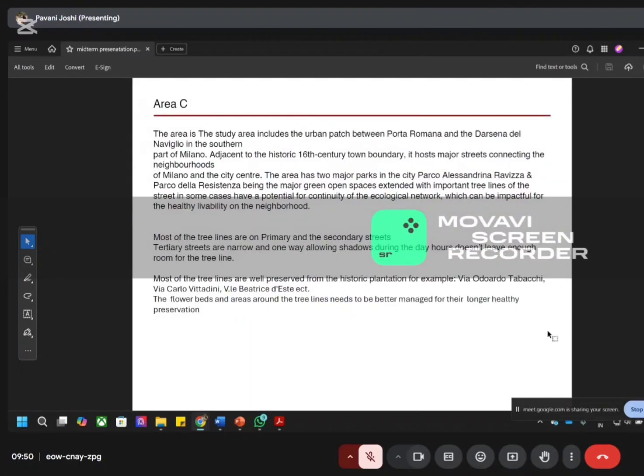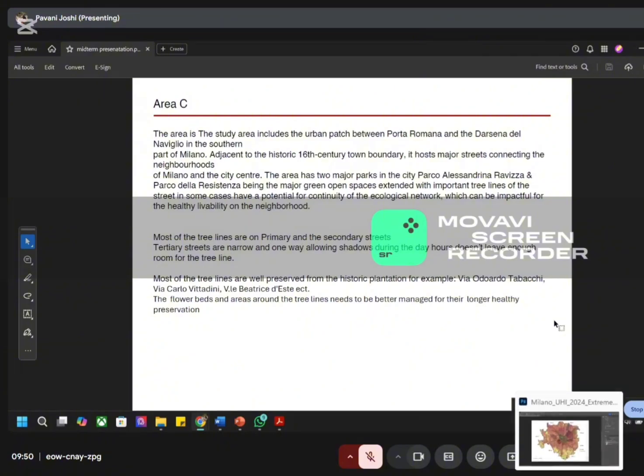Basically, my area is in the south of Milano, from Darsena to the edge of Porta Romana, which is adjacent to the historic medieval town of Milan boundary, and it hosts major streets connecting the neighborhoods of Milano to the city center.